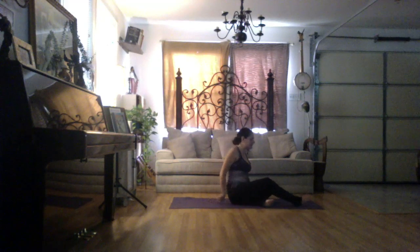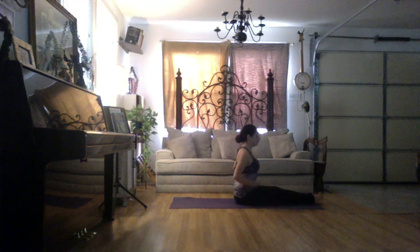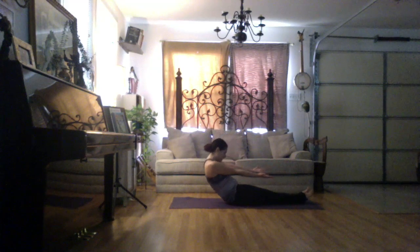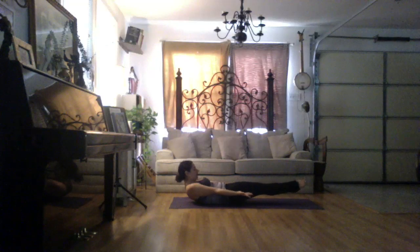And then we'll start to lengthen our legs out in front of us. Palms face up towards the ceiling. Activate around the core, the glutes and the quads. Palms lifted up towards the ceiling. Chin moves down towards your chest. You're gonna hover, your feet can float off the floor. Any shaking is fine. Hold the pose, you're not holding your breath.